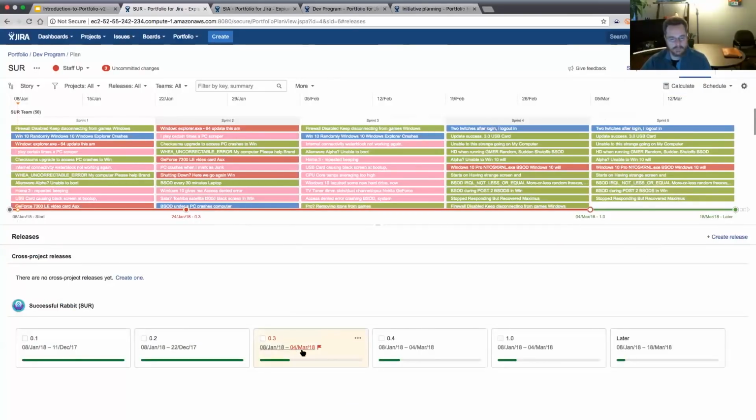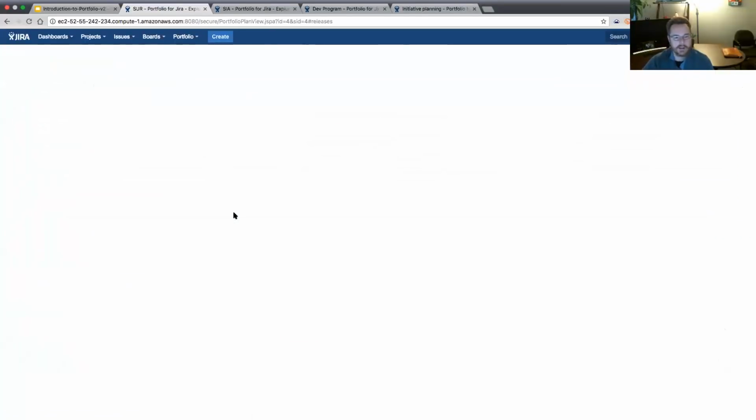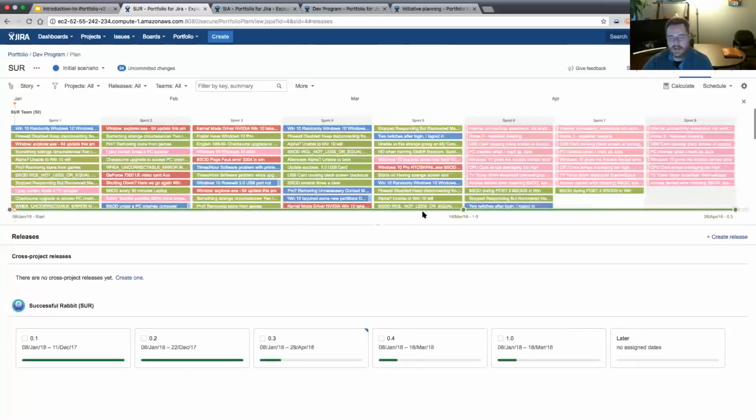So they didn't turn me green because of my broken delivery date, I believe, on a release. If I look at that, yep. So we're still broken here because we're still oversubscribed in this particular release. But now I've got these different scenarios, and I can look. I want to compare my bar back to my initial scenario, and I can actually begin to look at these side by side.